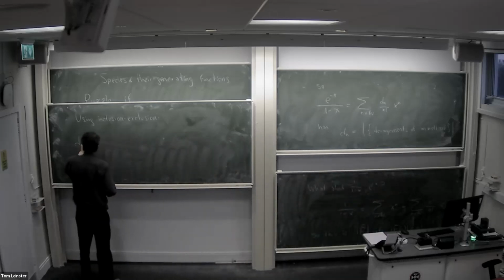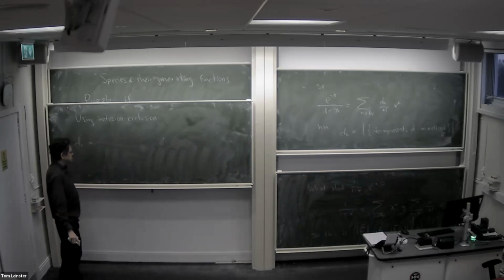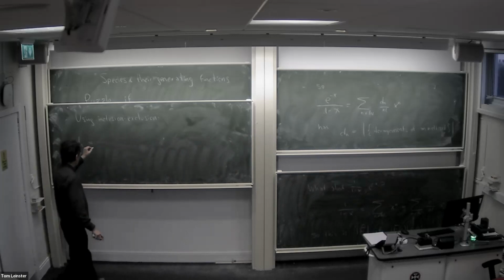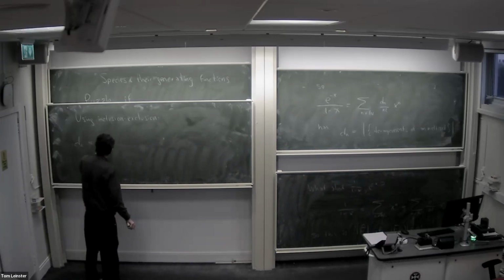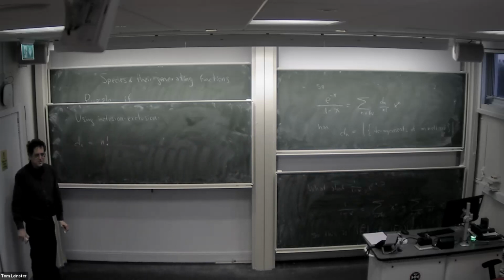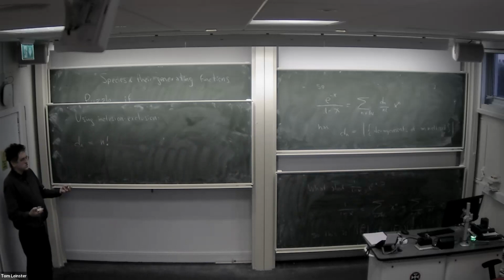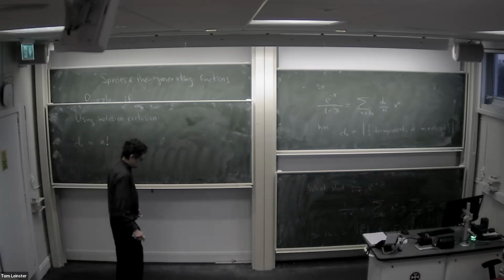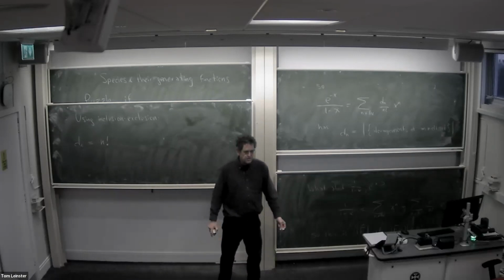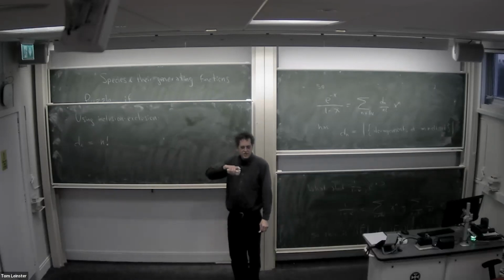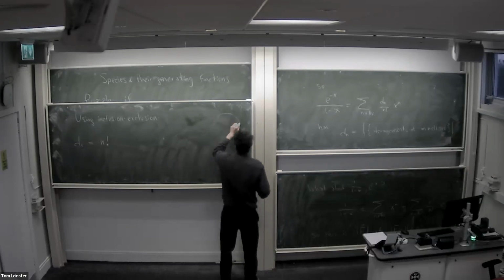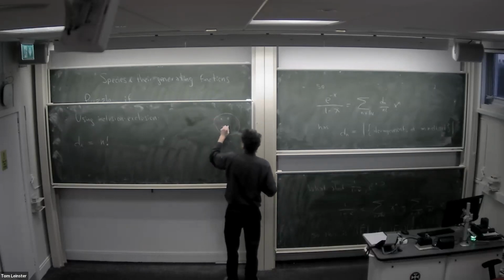Dn is, okay, so I'll start with the number of all permutations. That's obviously an overestimate. Now I want to exclude the ones that have fixed points. So how am I going to remove the ones that have fixed points? I'll do it a really stupid way. I'll say, okay, I've got this set. It has n elements.